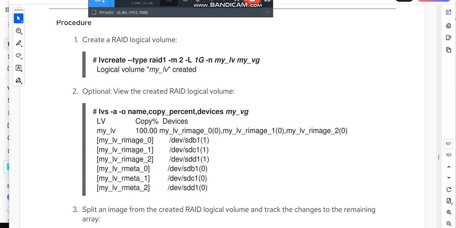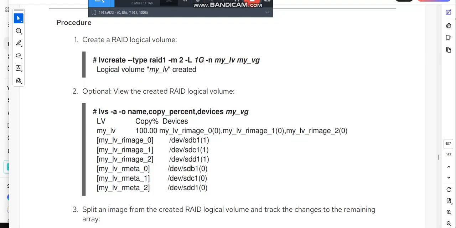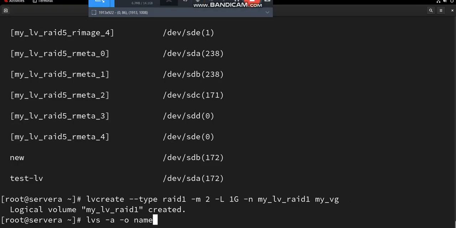View the created RAID logical volume: lvs -a -o name,copy_percent,devices my_vg.